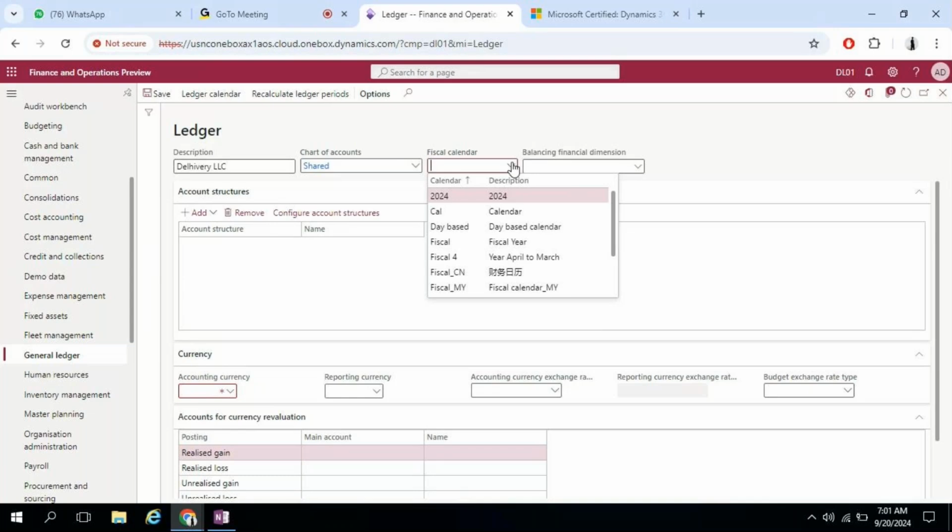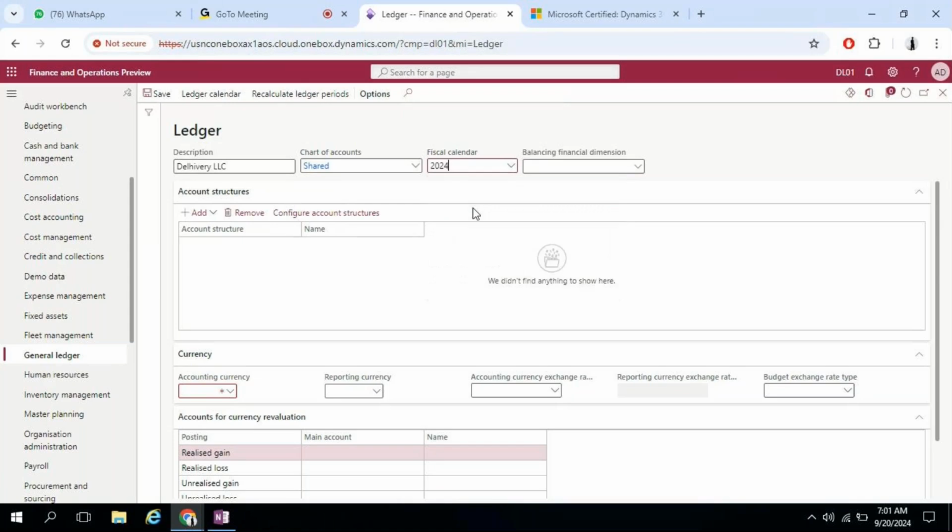Okay, and for this financial year, let's say for example, I am choosing 2024 as my calendar. Okay, and after this selection, this is the accounting currency.